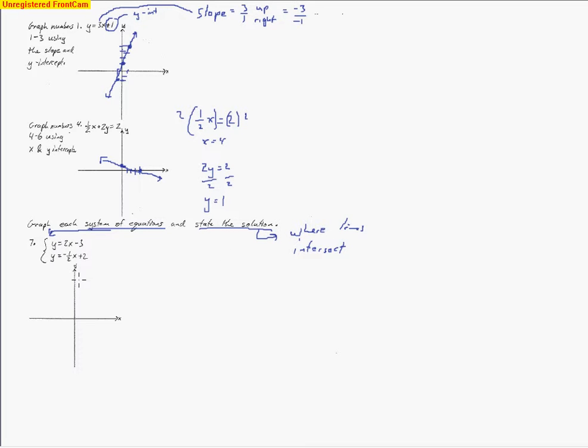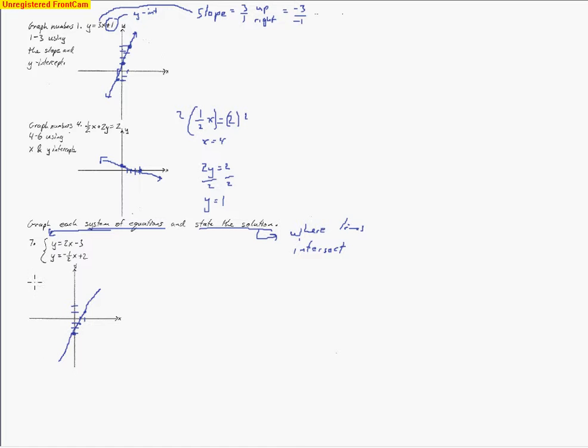So let's take a look at this problem. Starting at -3, we go down 1, 2, 3 spaces, put a dot right there, and then use the slope. So we're going up 2 spaces, over 1 space. Up 2 spaces, over 1 space. And so that's the line we end up getting. I'll use blue to draw that line. So it gives us a few points.